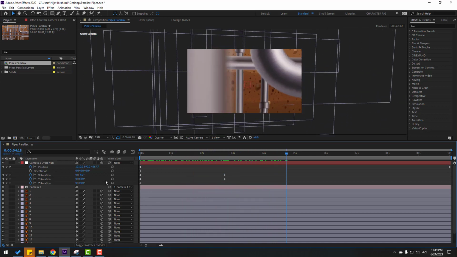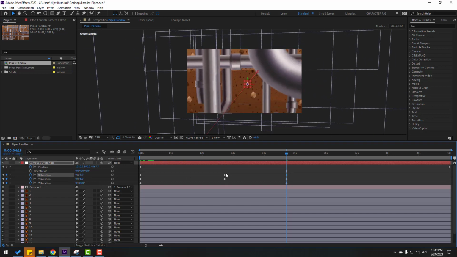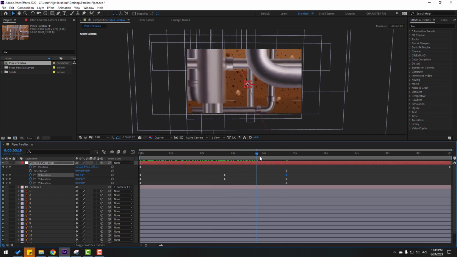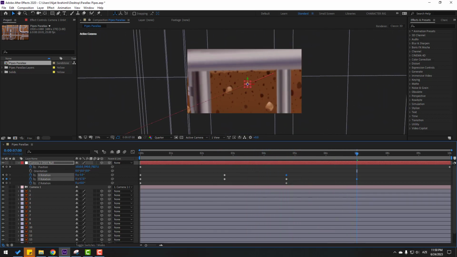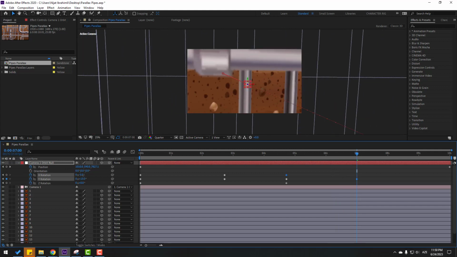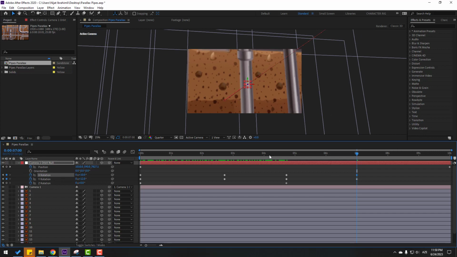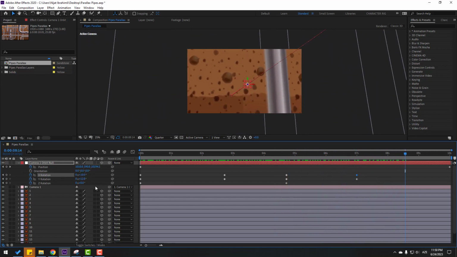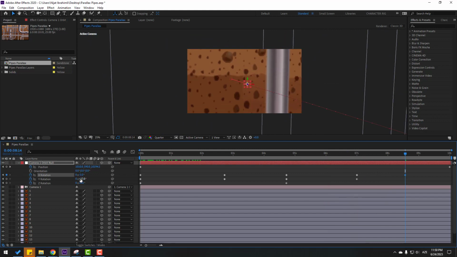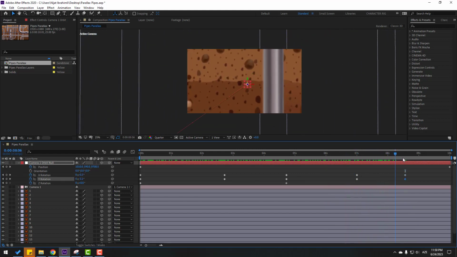Okay, and in this time we can change rotation like this. Okay, and go to here again, change rotation like this. Nice. And finally, let's change rotation. Okay, nice.